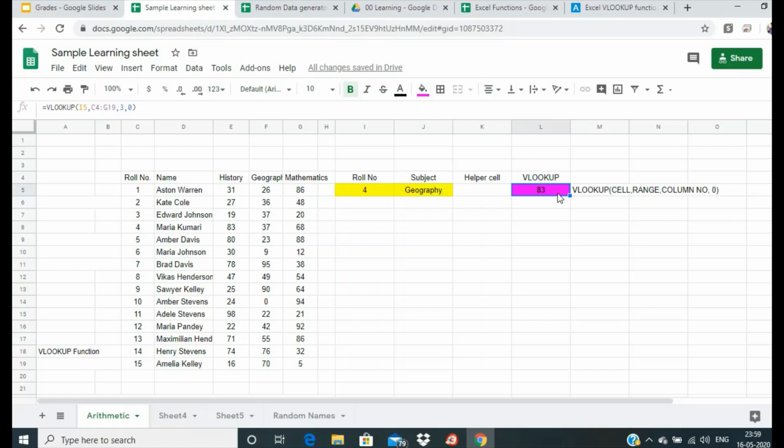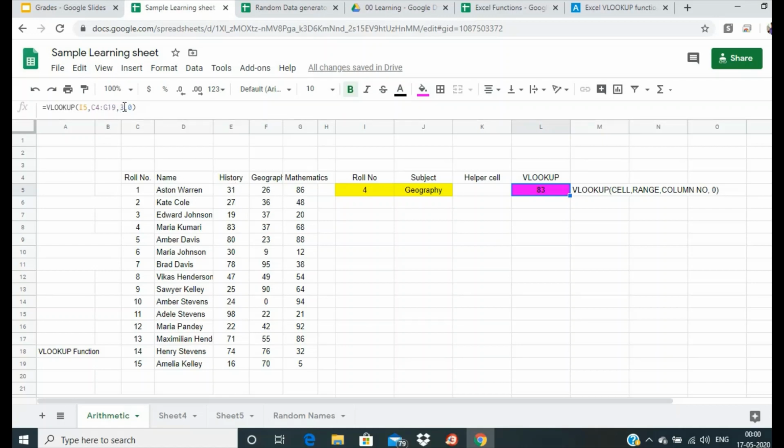In the formula, we look up I5, which is the roll number. The range we have already defined, and this is the third column, first, second, third. So it will always represent the marks obtained by a student in history.